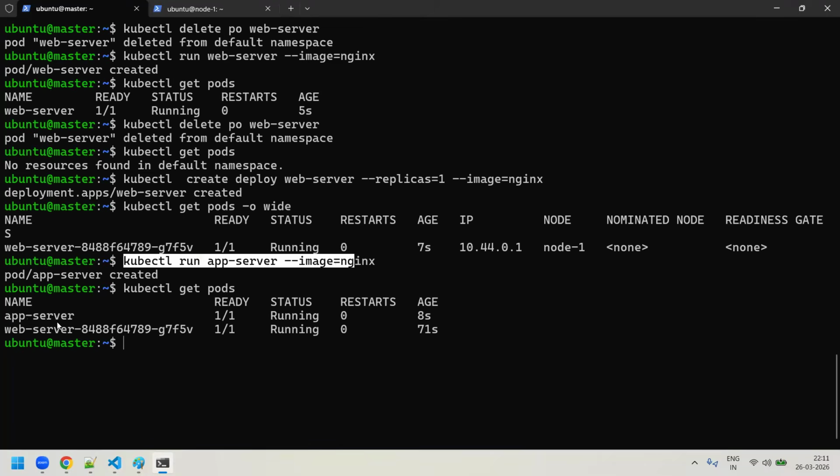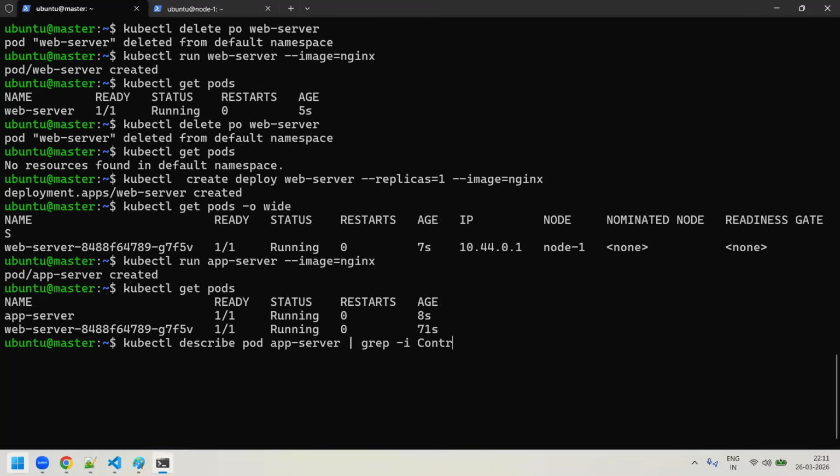Now, how do you verify which of these pods are being created under some controller? You can just say kubectl describe pod and give the pod name, like app server, and pipe it to grep -i controlled. You see that it is not being controlled by any controller.